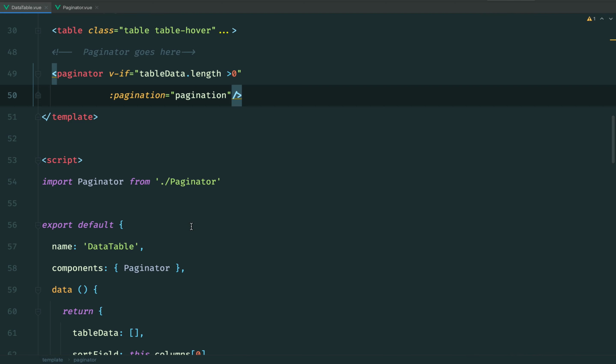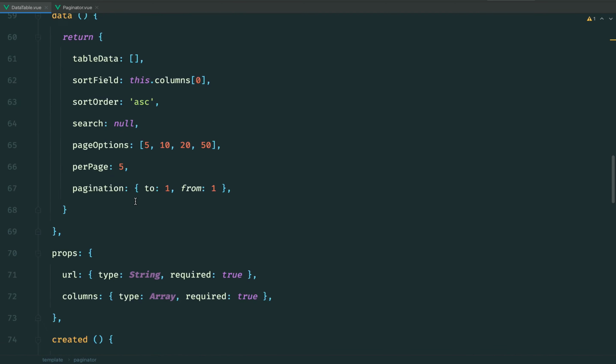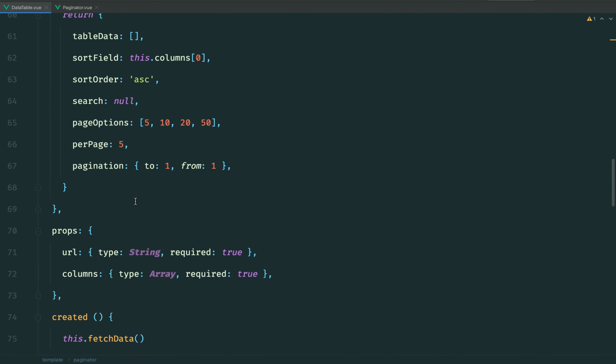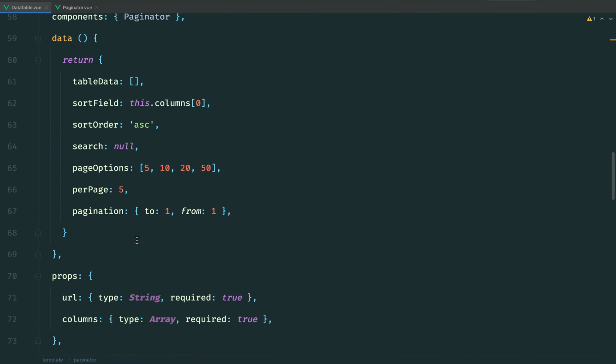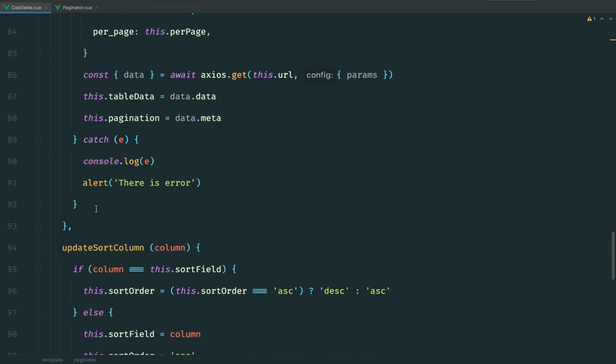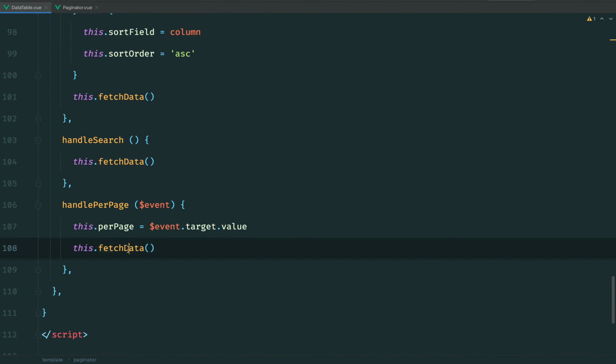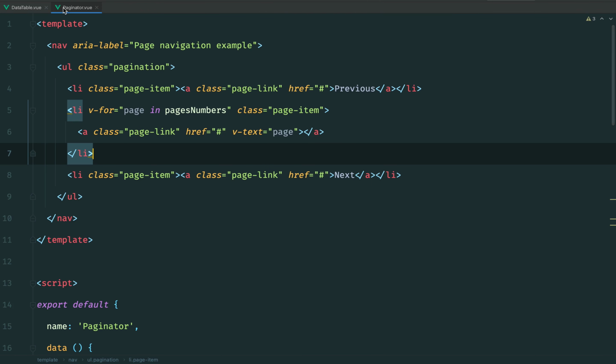It will listen to the event, and as soon as the event occurs, we'll have to call this function. We'll have to call the function to fetch the data, this fetch data again. So let's move on.